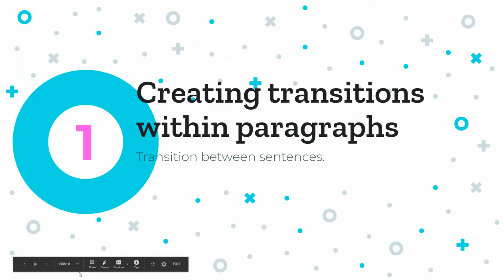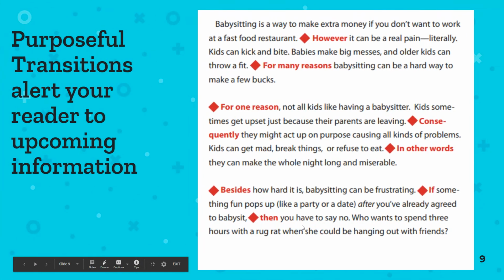So, creating transitions within paragraphs. You will notice in this writing there are some words in red. These are the transition words, and they are used purposefully for all those reasons we just talked about: compare, contrast, summarize, whatever it may be. That's what these words are doing in this passage. So you can read this yourself. You can pause the video. I'm not going to read the whole thing, but I will read a little bit.